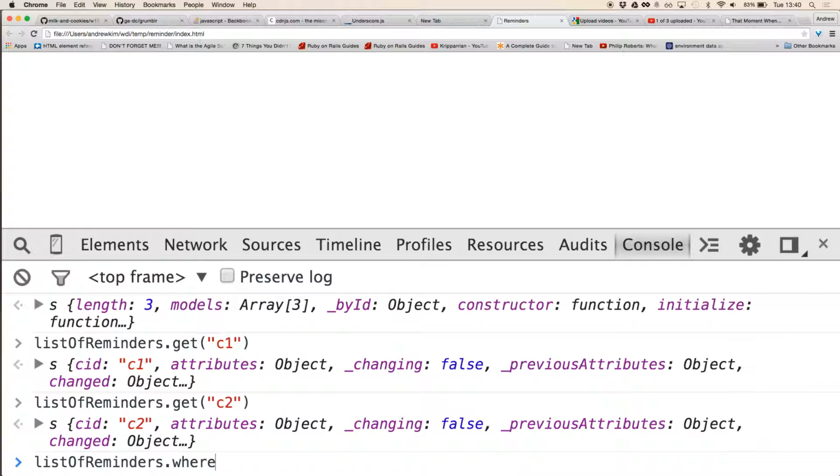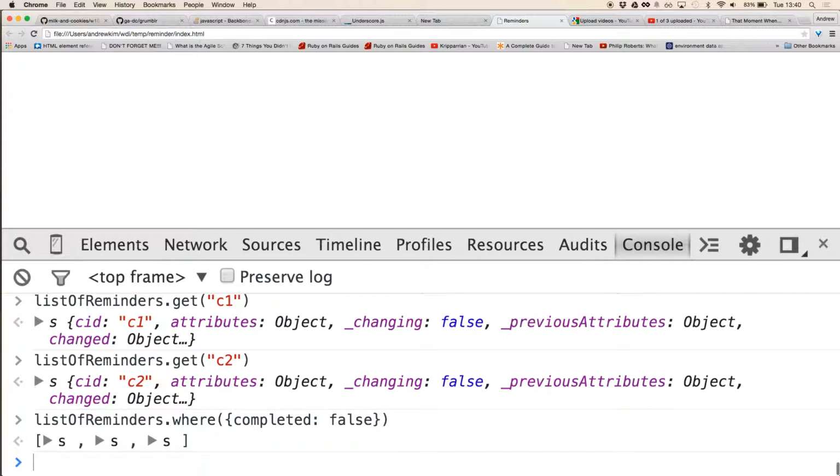So I can use where. And what I pass in here is a key value pair. So the key being the thing that I want to query for. Actually, you know what? I'll do completed. That'll be easier. And I just want all the ones that match false. And this will return an array of objects that match the key value pair.